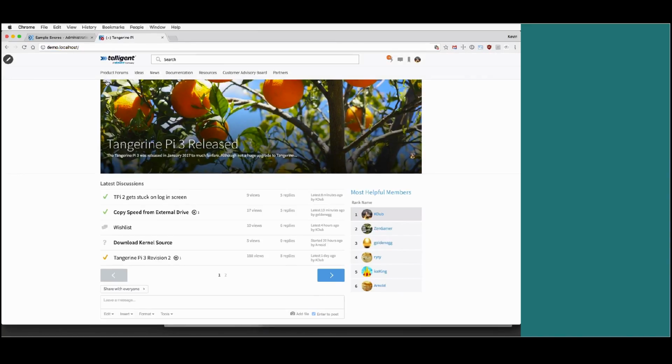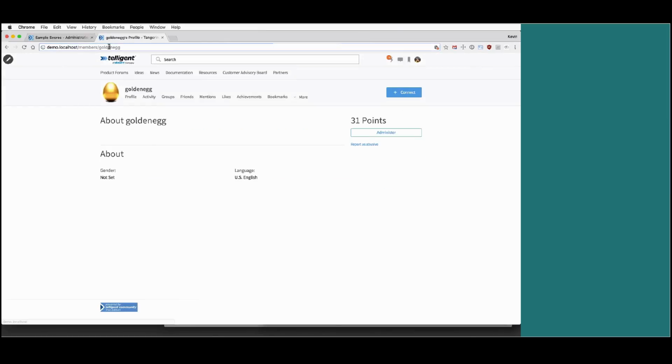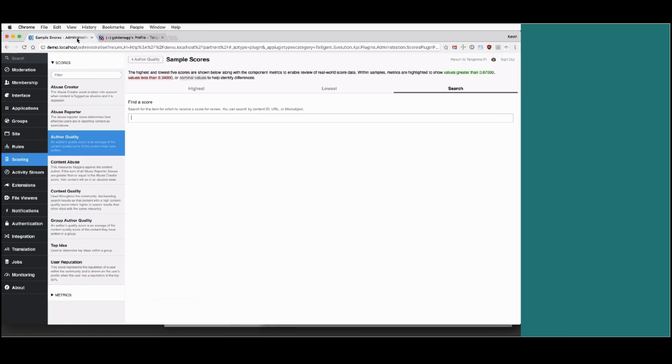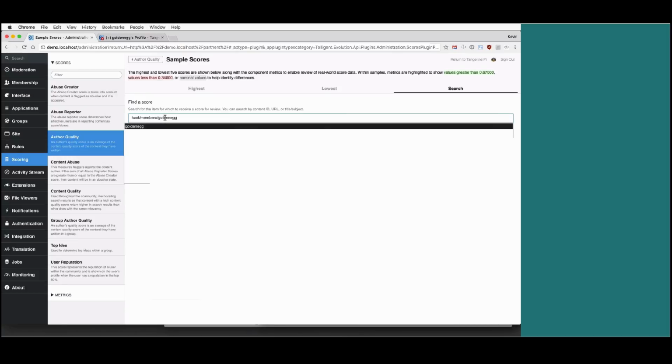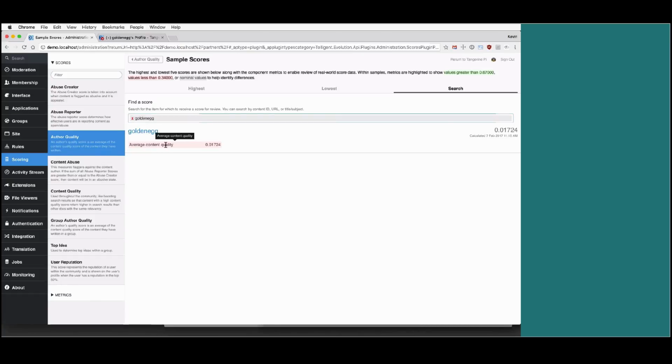So not only can you see the highs and lows, but you can also look up particular users. A lot of our administration screens now support introspection. So when you find a URL that's a user or an article or something, you can paste it and we'll go find it. And so here we can look at Golden Eggs and look at his content quality score. Again, it's about giving you, as community members and community owners, more visibility into some of the features.